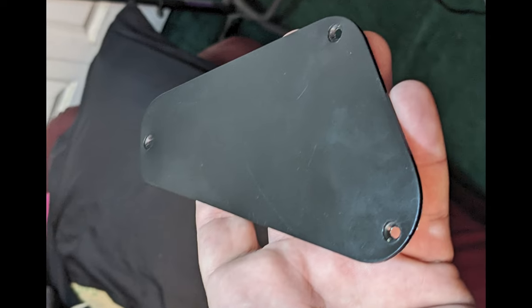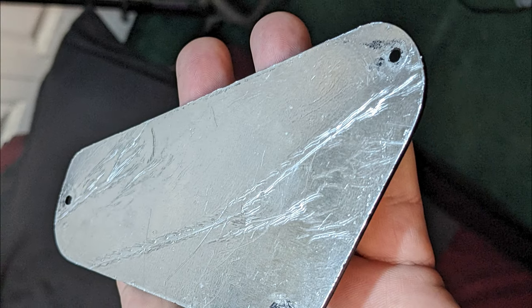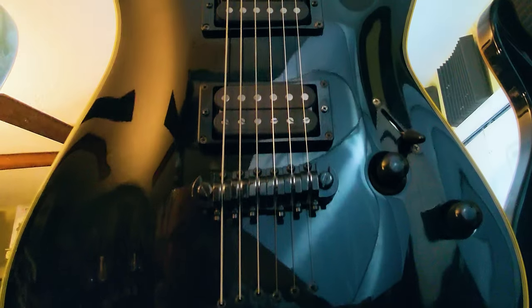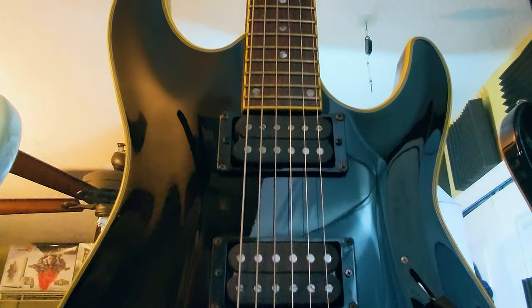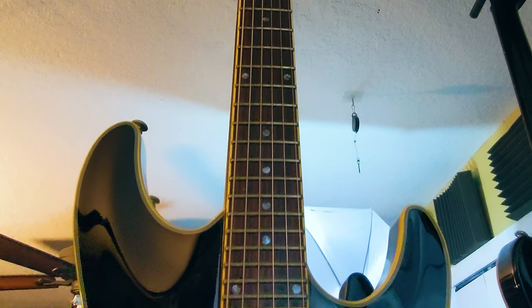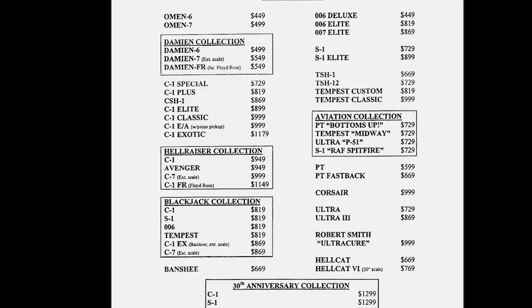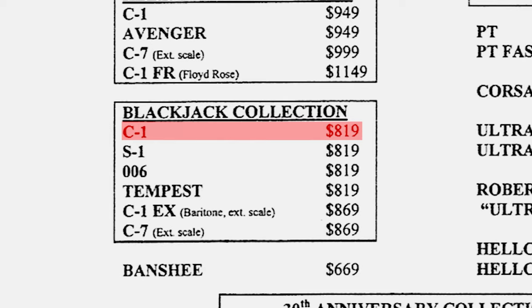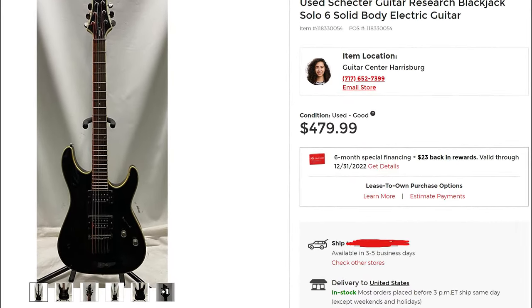First things first, if you're doing a guitar cavity cover, pick the one you want to customize. I've chosen the first Schecter I ever bought. This is a 2006 C1 Blackjack that I got from a guy on Craigslist back in 2007, and it was still brand new. It even had the tag still on it. He was only asking $250, which was well under the MSRP, and is still under what you can typically find it going for used today, if you can find one, that is.